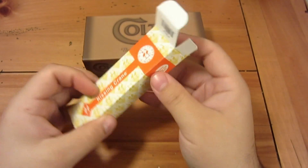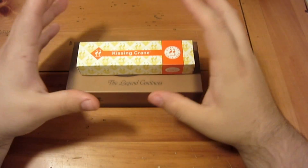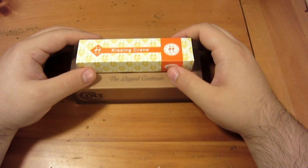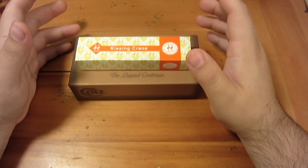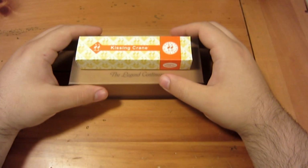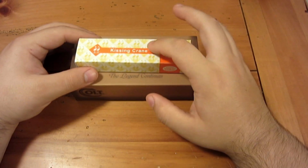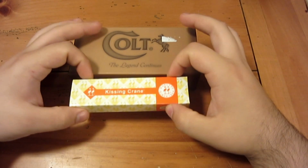So, just like I said, I wanted to introduce some of the younger guys and gals getting into knives. I want to talk a little bit about slip joints and explain my new sub-hobby. I've always been into knives, I always will be, but now I'm taking a little bit of a new direction. Don't be confused, it doesn't mean I'm only going to have these. I still love my tactical folders because they're convenient, one-hand opening, and fast to deploy. There are lots of different benefits of a tactical knife over a slip joint. This is just an additional hobby within my knife hobby. So anyway, I just want to share it with you guys.